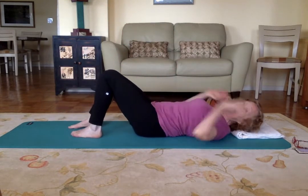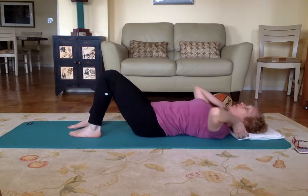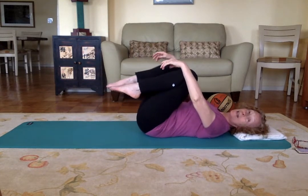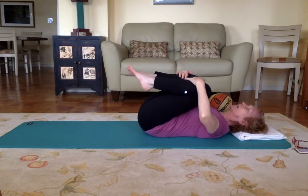Make sure your head is on your support, still nice space under the neck. So we don't want the support under the neck so much as the skull. So we're going to draw the knees up. Inhale here, exhale and hug.